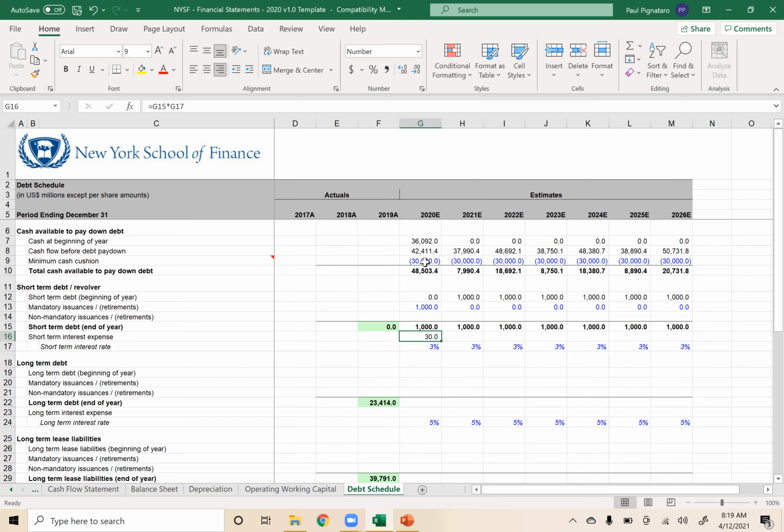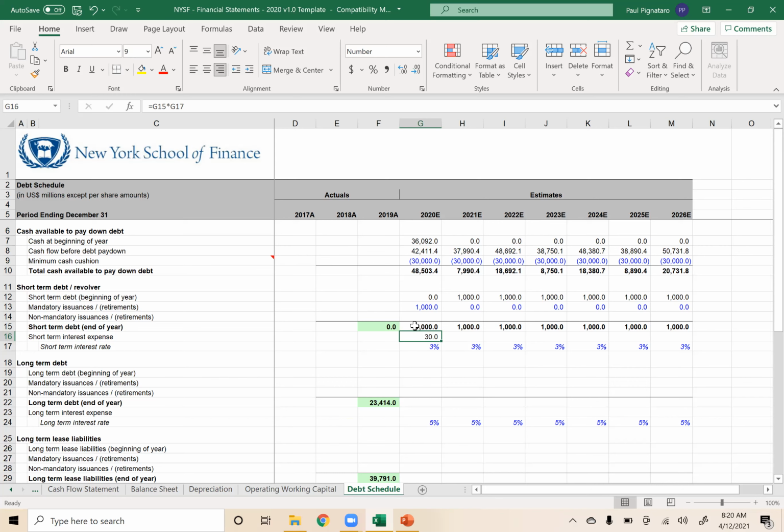31 divided by 360 times 30. So how do I break that into more detail? Well, one way to do it is to build a monthly model, which if you really want to analyze your debts, you might want to go in that direction. But what we do for simplicity is we average the beginning and end of the year. We take an average. And the average assumes that there is some prorating going on with the interest expense if we happen to raise or pay down during the year.